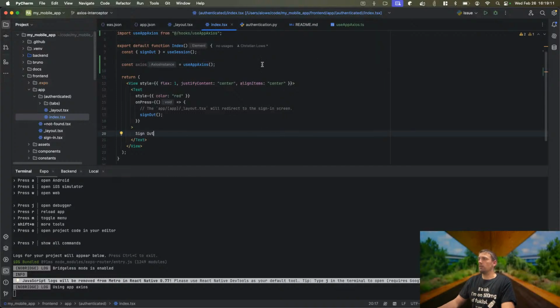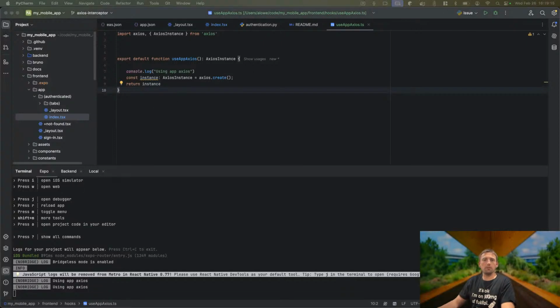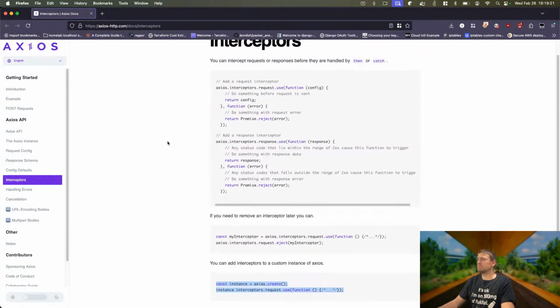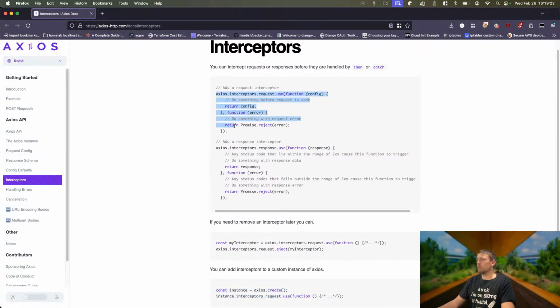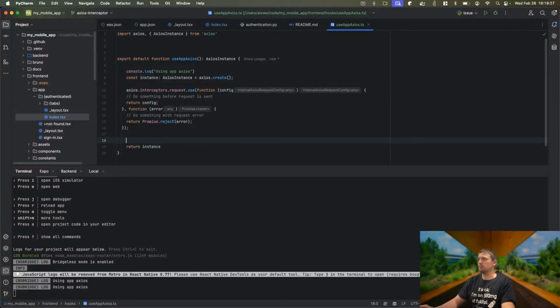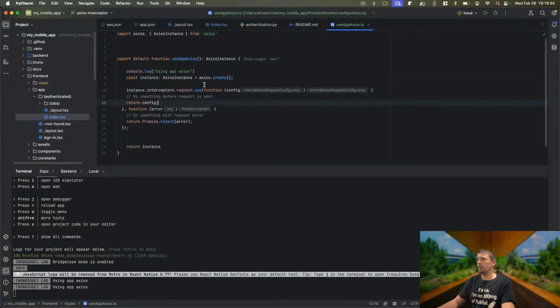Now we have the React hook set up. Let's see, we want to do something like this: the instance and then the config.